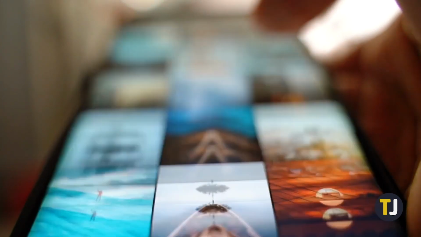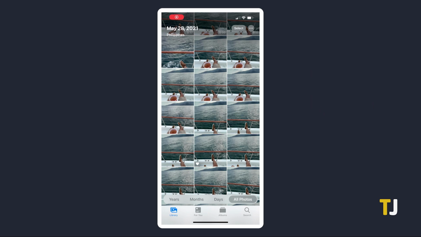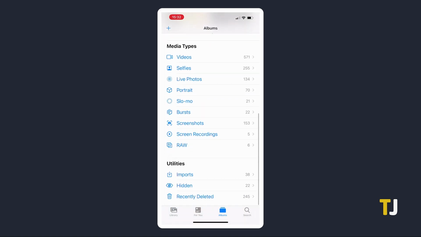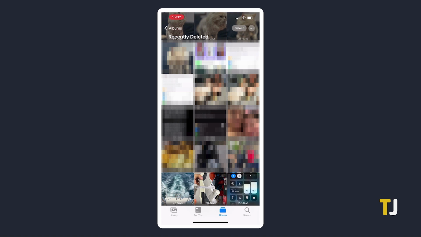When you delete something from your gallery, it gets put into your recently deleted album for 30 days before it gets permanently deleted, just in case you deleted it by accident or you end up changing your mind. To see if it's still there, open the Photos app on your iPhone and tap on the Albums tab in the bottom right. Scroll to the very bottom, then find and tap on the Recently Deleted folder to look through all of your recently deleted photos and videos.